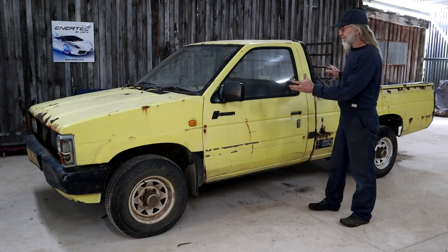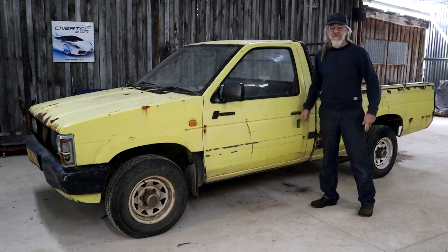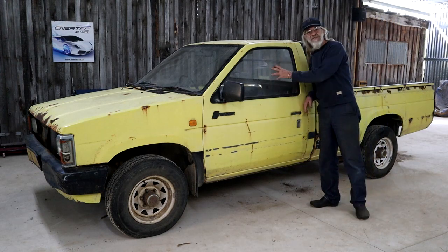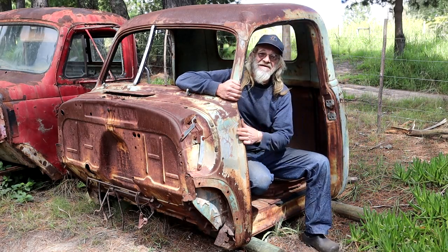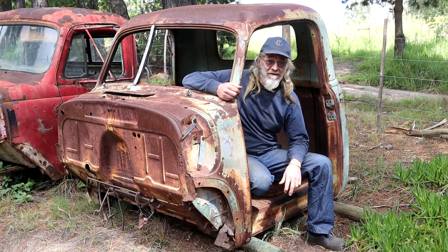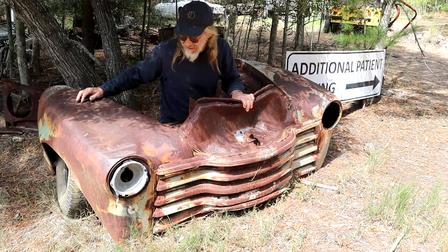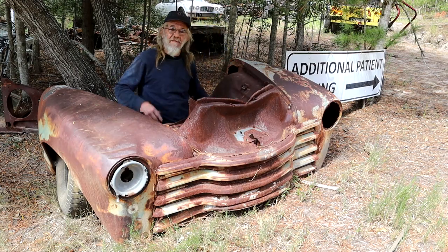For a start I will unbuttercup the truck — get rid of the yellow bits, sell it for scrap metal value, get a little bit of money back. Keep the running drivetrain and chassis. Maybe some bits and pieces from the cab — I've got this old Chevy cab in my collection of junk, so I can use that. Unfortunately the doors are missing, but with a bit of luck I might find some doors somewhere. I don't waste — I'll just make some doors, or we'll come up with a plan. Also got this nose clip that belongs to that Chevy cab. Got quite a few dents here, don't have the hood — we'll see where we go.